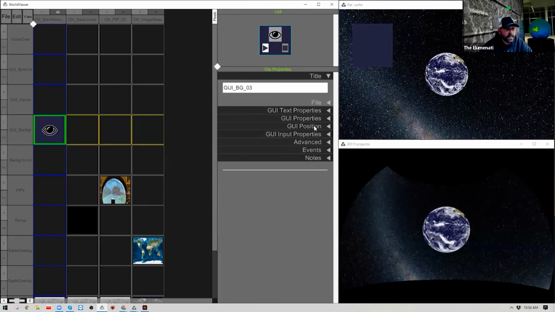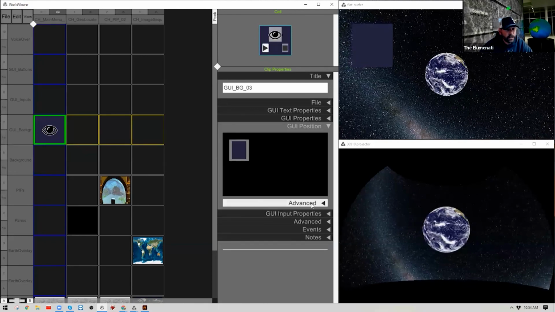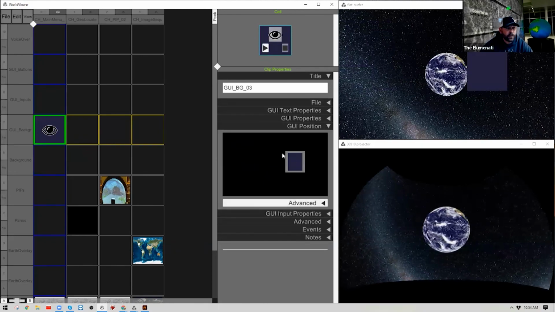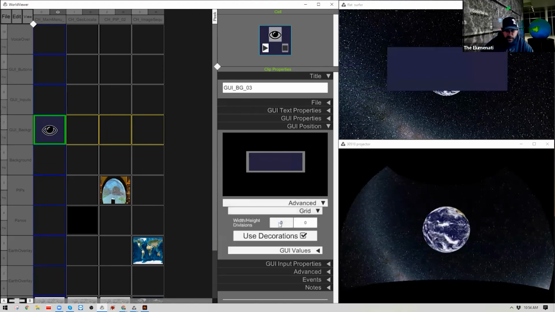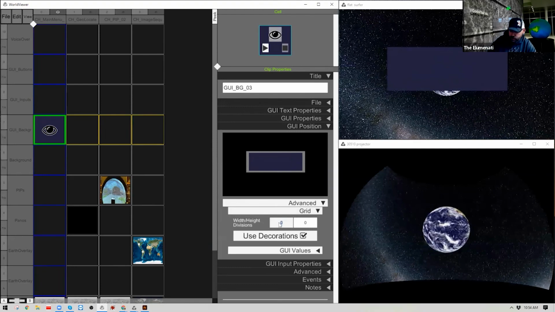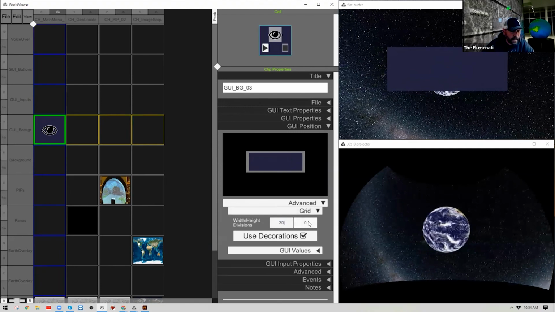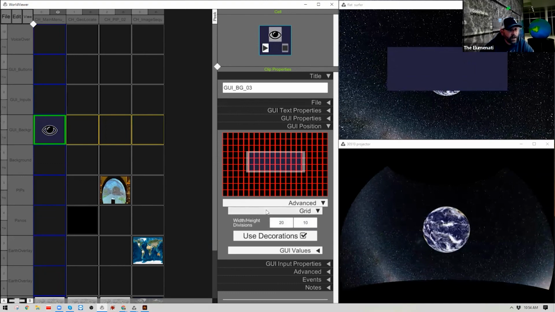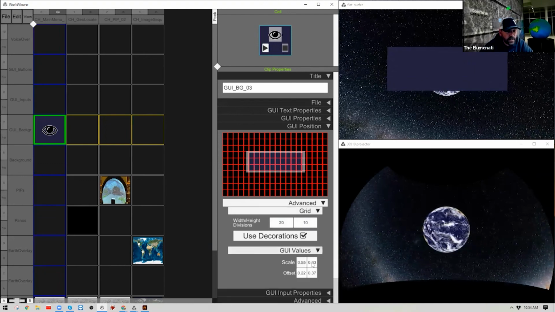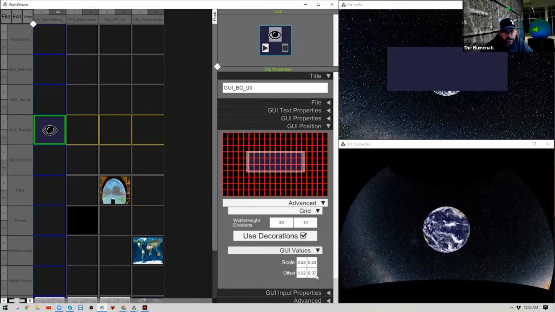Now I need to come down to GUI position, okay? I could either move it around and use these to stretch it out. I could build a grid so that I could make it just to the edge. I could do 20 by 10, right? Or I could do GUI values and actually use math to place this.